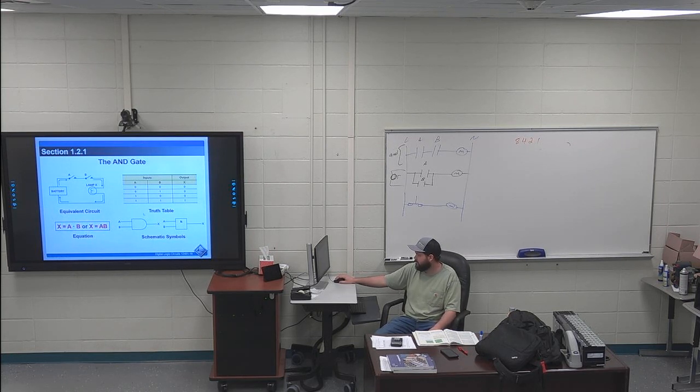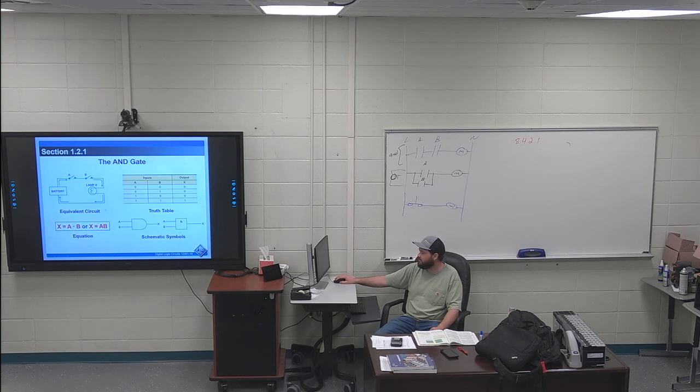So this sideways mound looking thing is the AND gate, so I have to have A and B in order for my X to turn on. So my truth table: A and B are off, X is off. B is on, A is off, off. A is on, B is off, off. A is on, B is on, output is on. Only way to get X to turn on with an AND gate is to turn on both A and B.